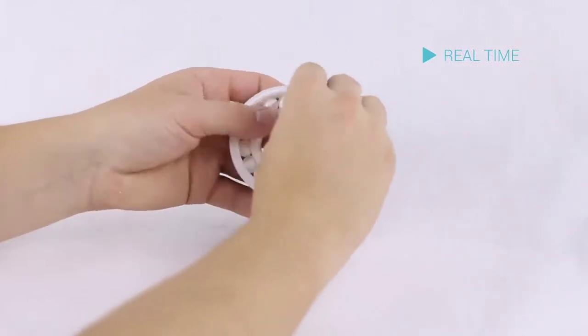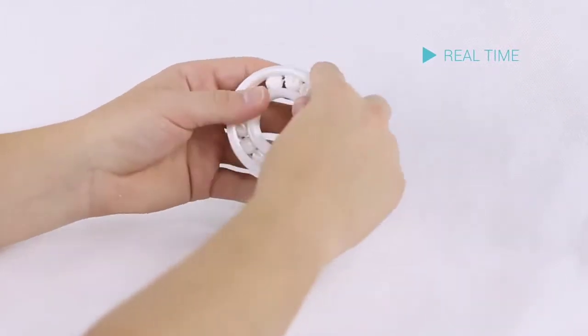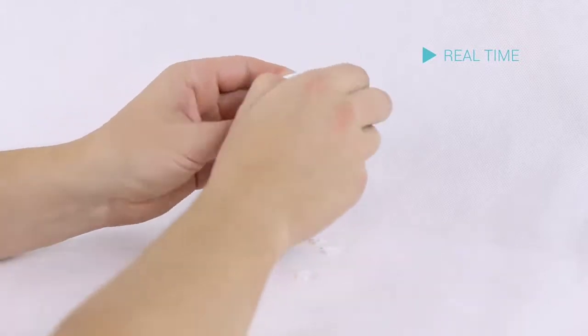PolySupport can be used for single extrusion as well. This ball bearing was printed entirely with PolySupport. Here is a perfect example showing how PolySupport can be used for pre-assembled parts.